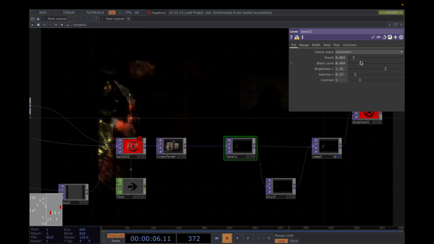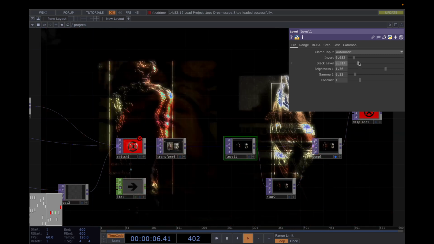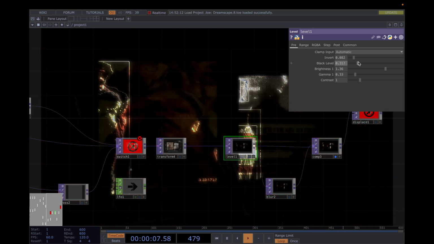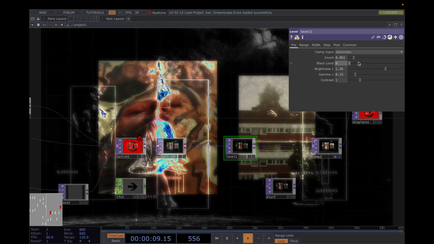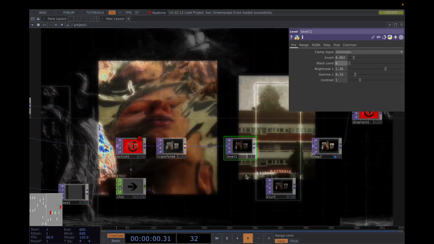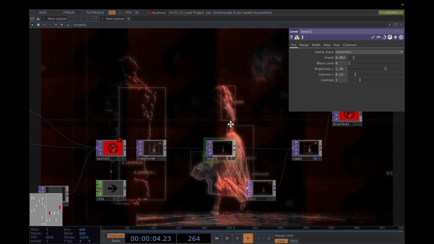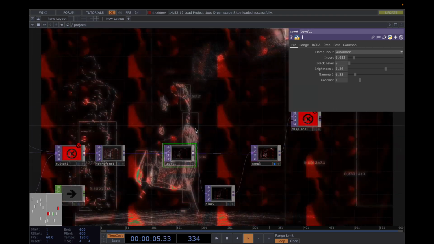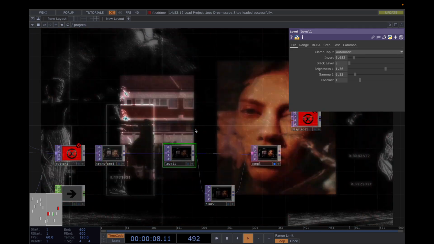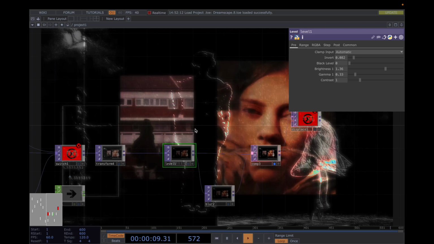If I wanted to go with a more color burn type of thing. So I think this is really important. Your level is one of the most important nodes in this whole workflow, because you really can control all of your videos and see, okay, too bright, gamma, contrast, invert. Right?